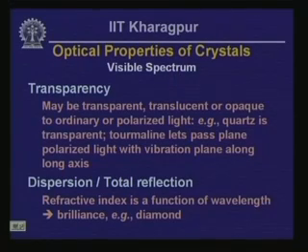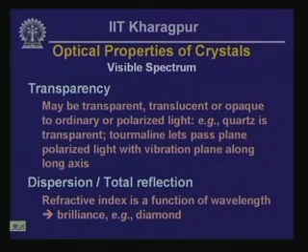Then some of the crystals will be opaque to non-polarized light, whereas if you let through polarized light oriented in a particular direction, along a particular crystallographic axis, then the light is going to pass through. An example is tourmaline. Tourmaline is going to let through light polarized along the longer axis, and that is the reason why tourmaline crystals are used in optical instruments quite frequently.